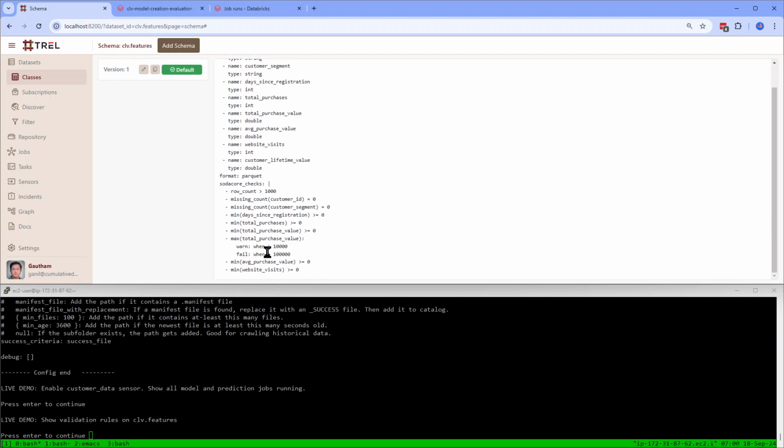Let's just focus on this one, which says the total purchase value should be, if it is more than 10,000, make a warning, and if it is more than $100,000, there will be some problem because we don't really expect this to happen ever. So that's a sanity check on this data, and this is something that in the demo we are going to be using to test our failure cases.